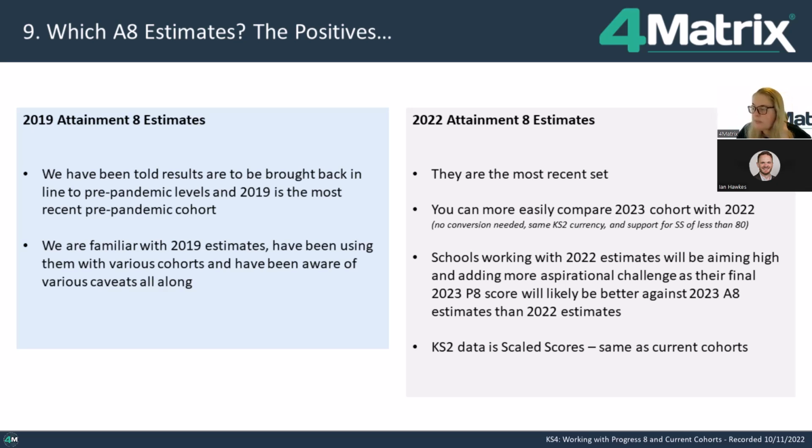Okay, the next question is, would we not expect 2023 Progress 8 scores to come in higher than the 2022 estimates suggest, since the attainment estimate will be lower for any given start point? Yes, I think we're going to be covering that on the next couple of slides as well. The estimates from 2022 are most likely going to be higher in most or all cases. So come results day next year, or come tables checking next autumn, we'll probably find, if you've been using the 2022 estimates, that your Progress 8 score will actually increase slightly because the estimates will come down.